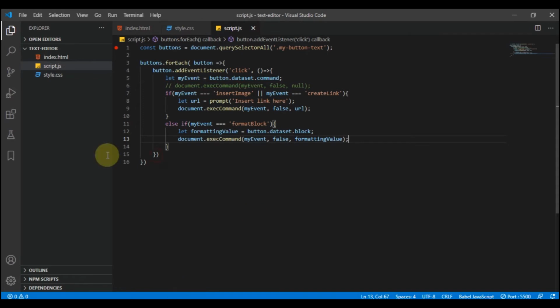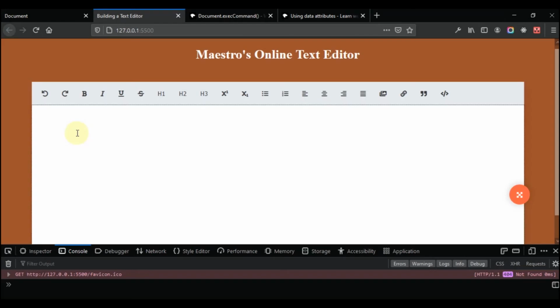Right here, if I type something such as hello world, and then let me type heading 1, heading 2, and heading 3. Heading 1, if I click on this, whoa, it's added. Looking nice.